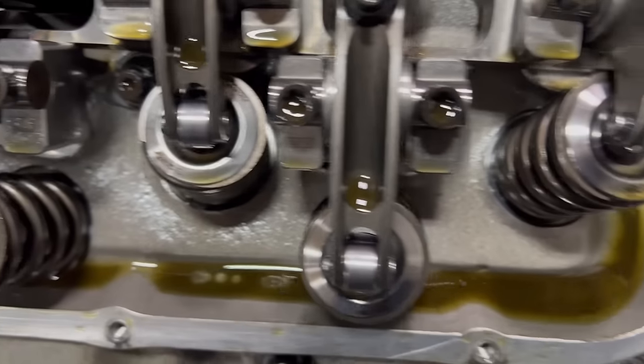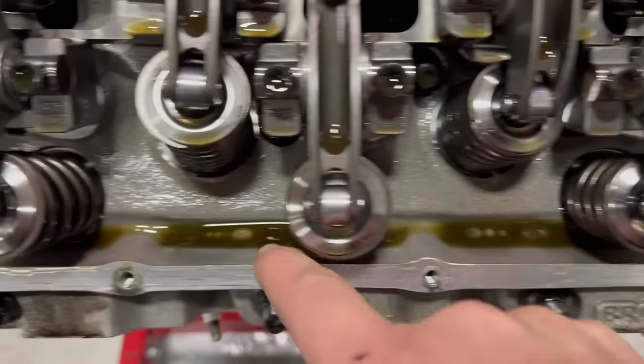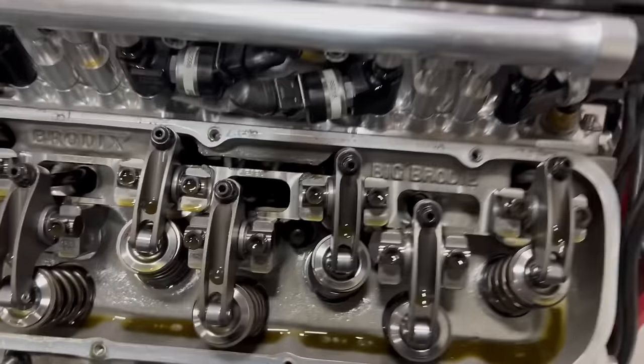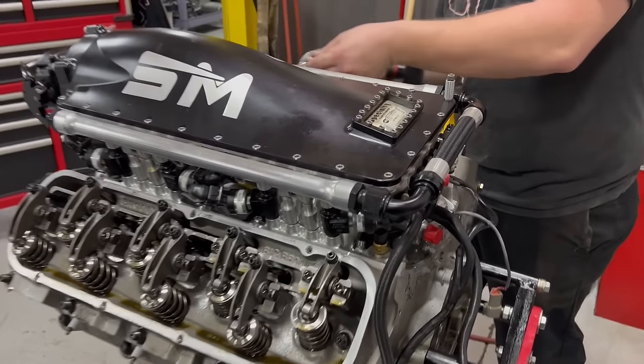oil's nice and clean, looks good. Disregard little water bubbles there, that's from methanol. Perfectly normal. Didn't have a drive time after the Christmas tree race, so.